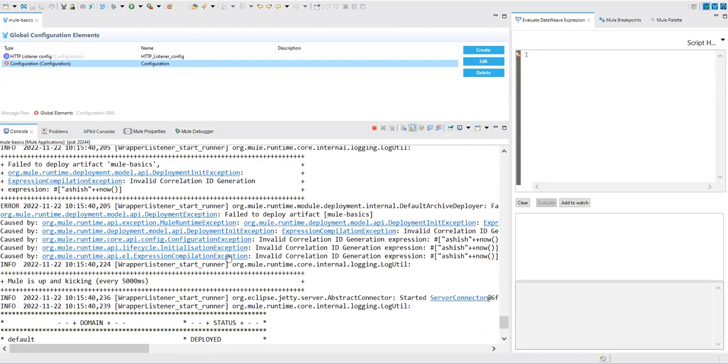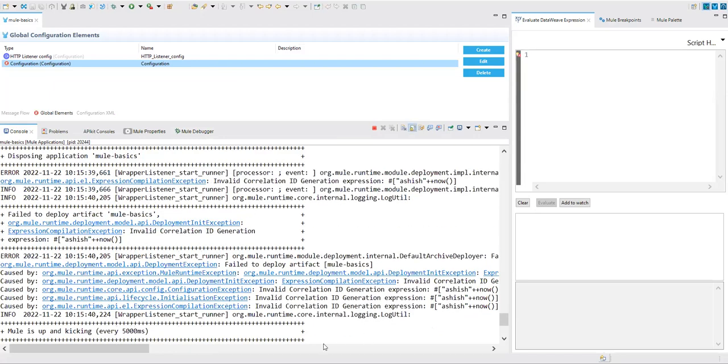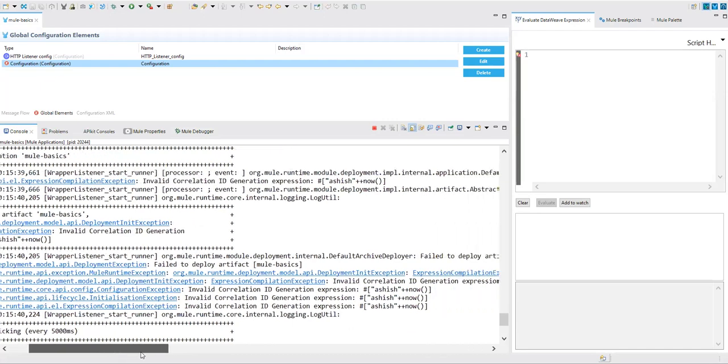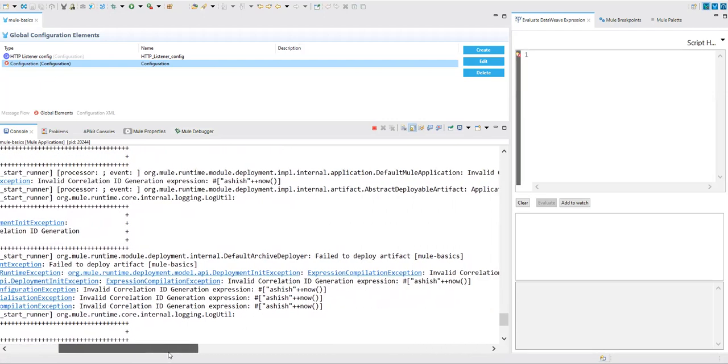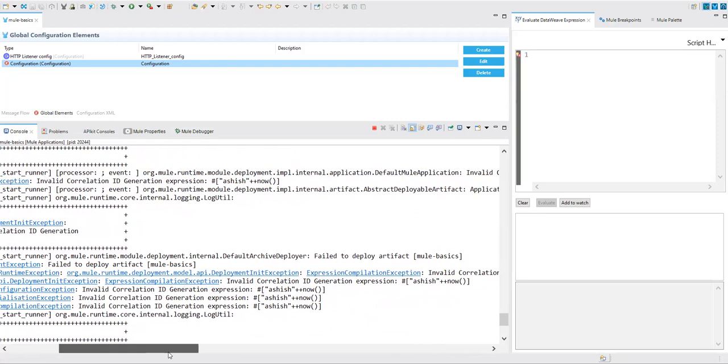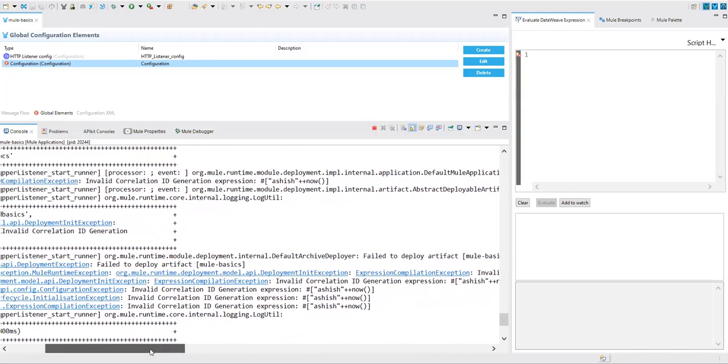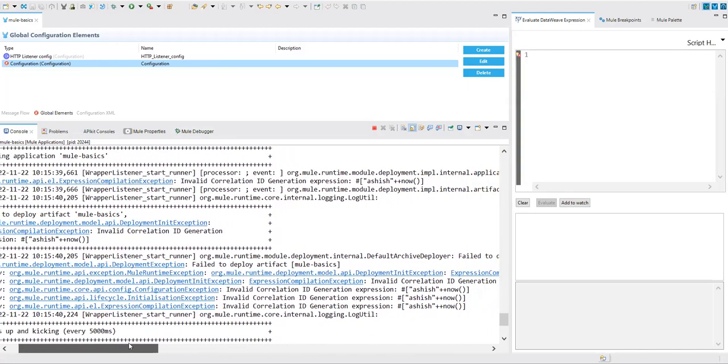It's not allowing me to do that. Okay, so invalid correlation ID. It's throwing an error on this, not on that. Right.